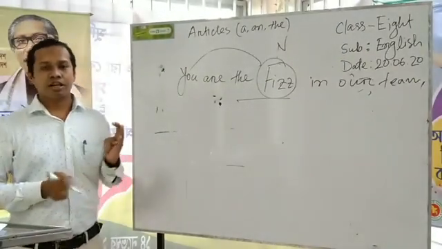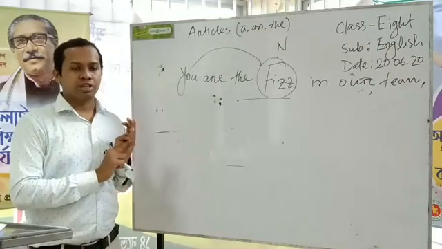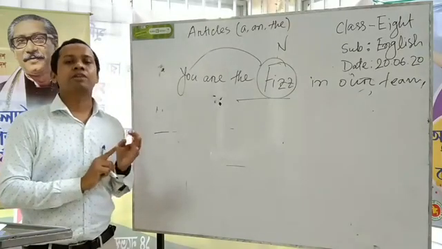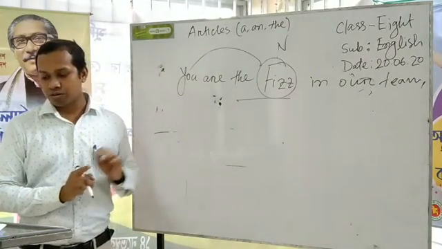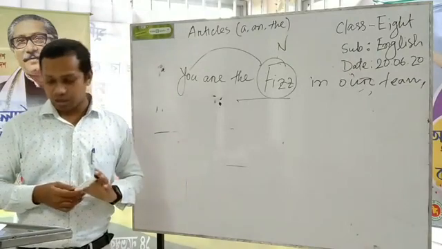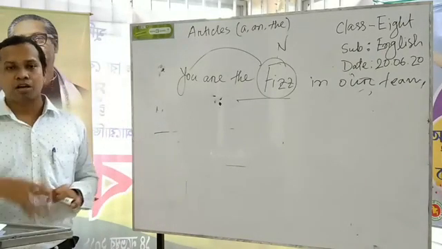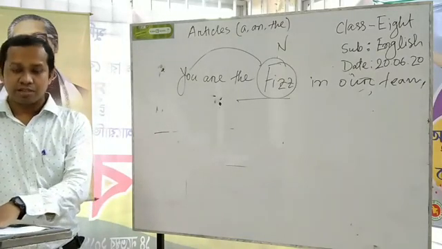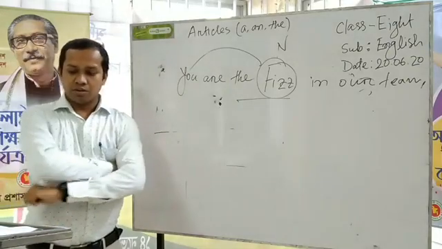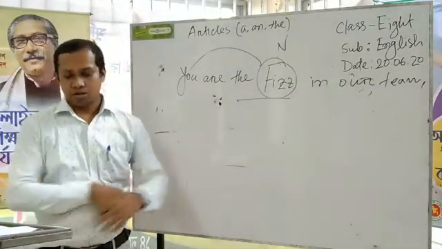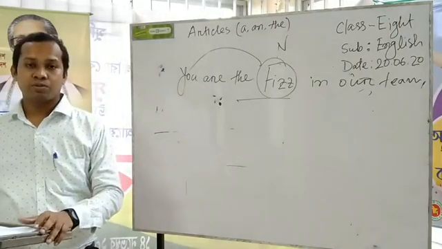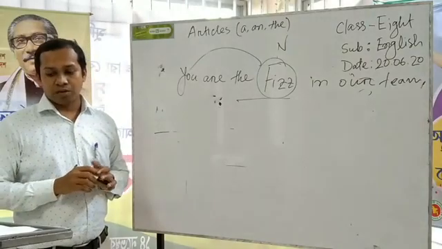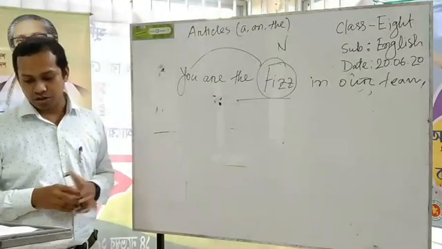I have already said that before waves, before seas, before ships, before rivers, before deserts, before islands, before the United States, you always use the. So it is very common. And the difficult part of articles I have used here, with every sentence example. But when you try to exercise on your textbook, you will try your level best and ask us. So finally, I am going to teach the last point of today's class.